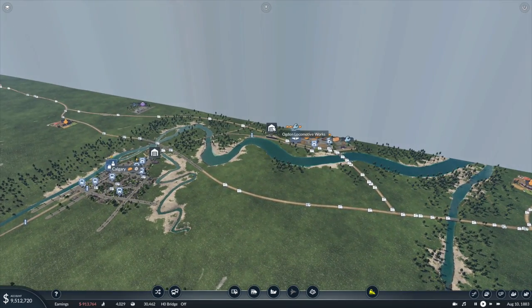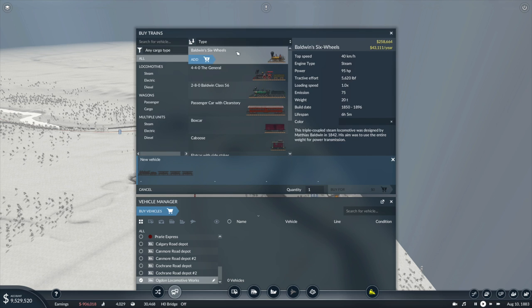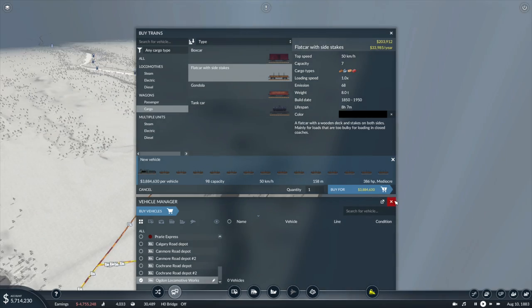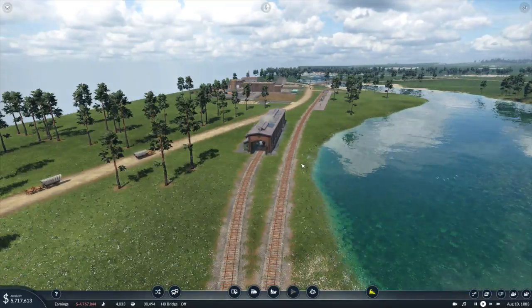We're going to try and upgrade our one industry, but we're also going to change up all of our consists. So let's get our black locomotive, our black consolidation class, and let's get us a whole bunch of flat cars with side stakes on it. I think close to 100 should do the trick. Going to cost us $3 million, you bet. Set that on Canaskis Log, and let's see if they come out of the depot. Look at that.